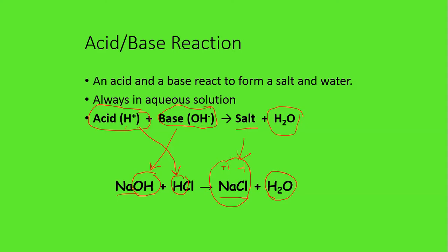Now, an acid-base reaction is very similar to a precipitation reaction in that we could technically do a net ionic equation from it. For example, you think about the NaCl, and the NaCl we know is aqueous. And in many cases, the salt that's produced will be an aqueous substance. But then we've got the water, and the water's not aqueous. The water itself is a liquid. You have liquid water that can be added to things like solids and make the solids aqueous.